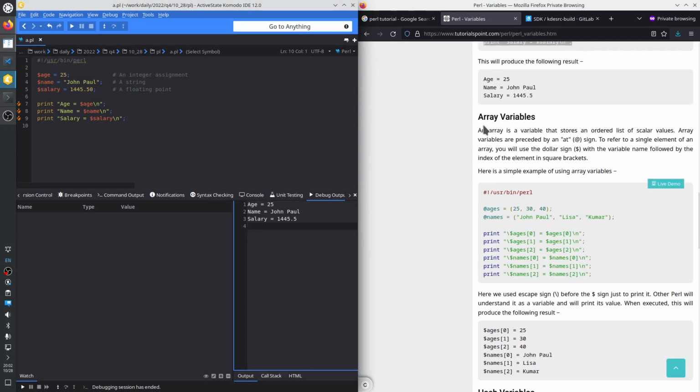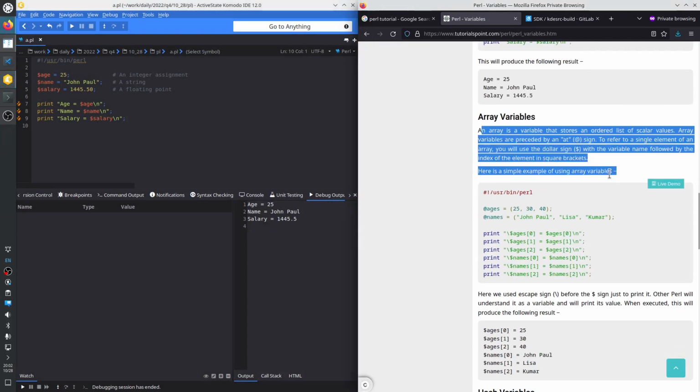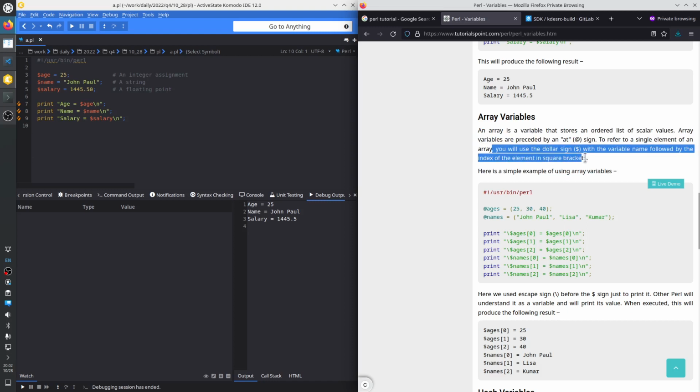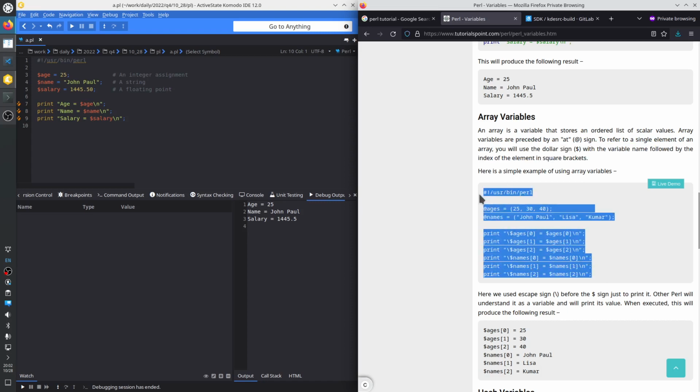Okay. Array variables start with an @ sign. $ sign and then the index of the element in square brackets. Let's look at this example.